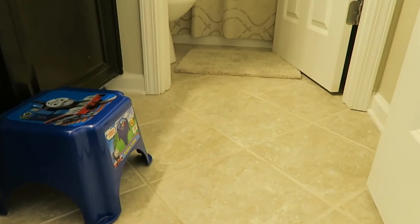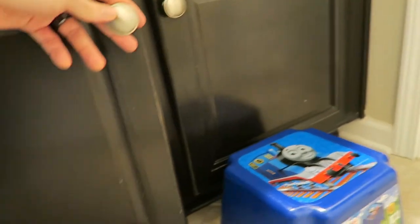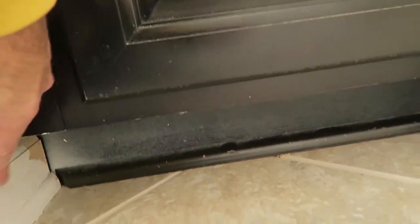I did warn my son about the cabinet door — I said leave this either open or shut, I don't want him getting smashed. Anyway, we had his shoe boxes and all that for running around, and then: 'Daddy, he went in the cabinet.' It turns out it took the hamster about two minutes to find this hole and crawl up in there. The cabinets are definitely separate from that panel — it's just a spacer panel, and there's no way to open it without taking all of this off.